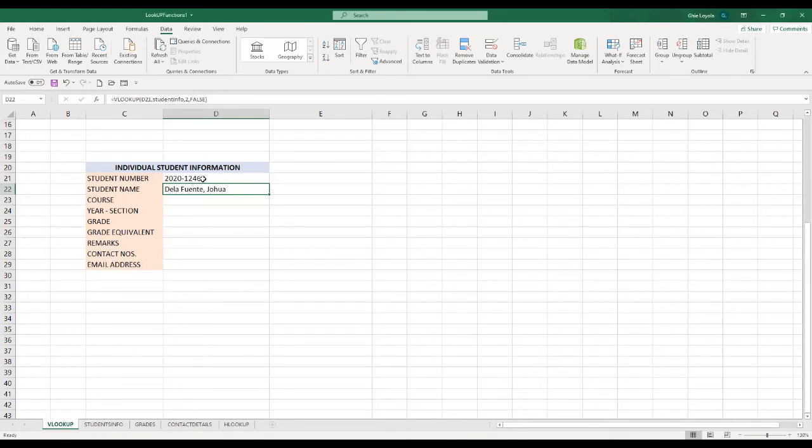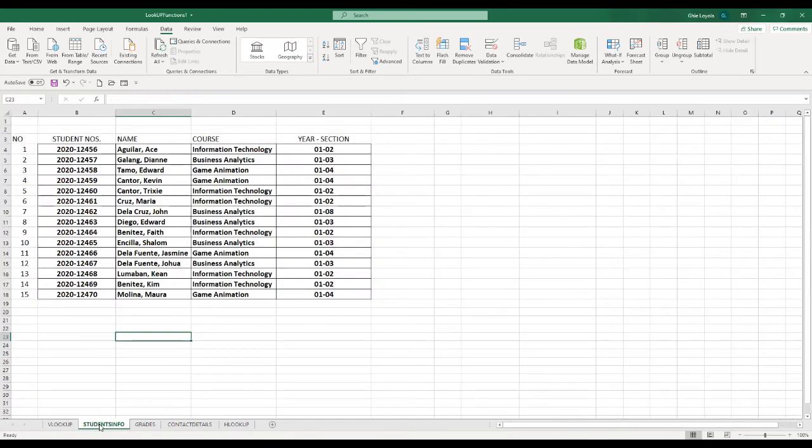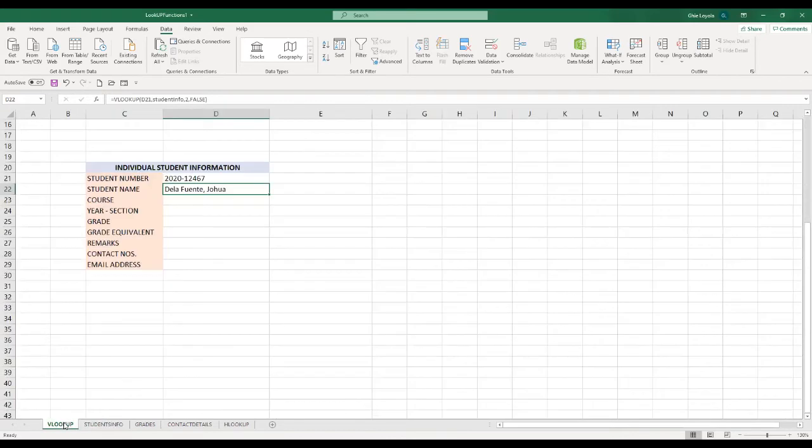So for this student number, the student's name is Elefuente Joshua. Now for the course and year, we have the same worksheet, students info, available on this worksheet for the course and year.